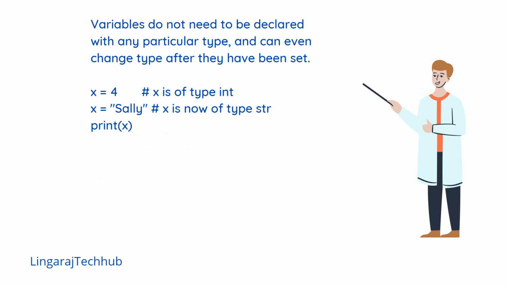When the data is assigned to that variable, internally the variable is defined as an integer. Similarly, now x is a string. We know the type of x is string, but internally it is defined as a string. We do not declare it as a string at the time of variable declaration; internally it is declared as a string. This is the important point you have to remember. In Python there is no declaration of any variable. When you assign data to the variable, it is defined as the type of that particular data.